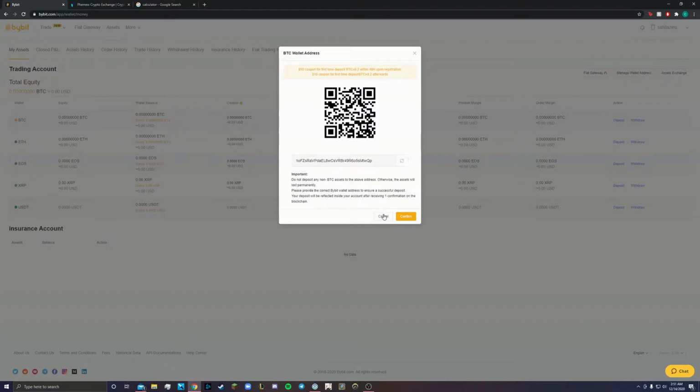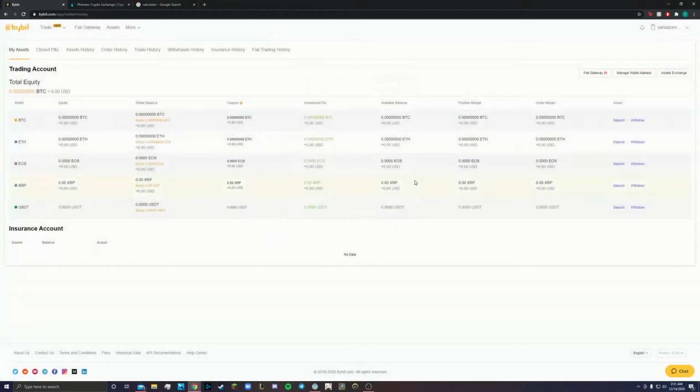So that's how you deposit. It'll take maybe 30 minutes a day, depending on what app you use, where you're sending it from, and what speed you choose that it sends. It might take 30 minutes, might take 10 minutes, might take a day, maybe longer, depending on what you choose. So that's how you deposit funds into your account.